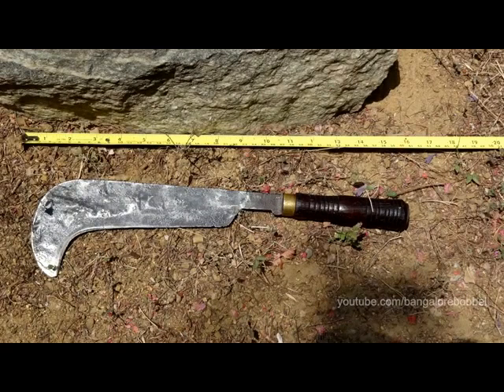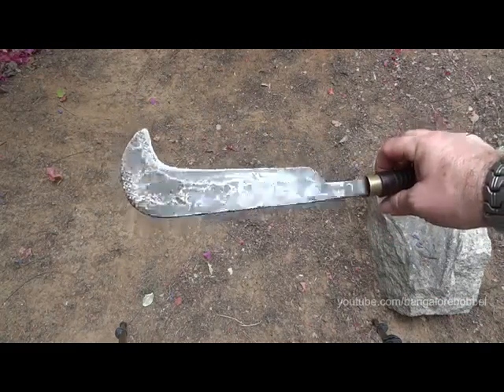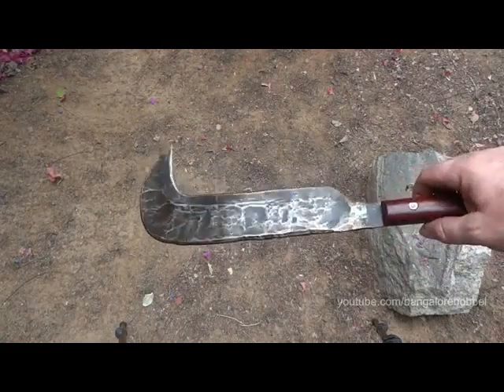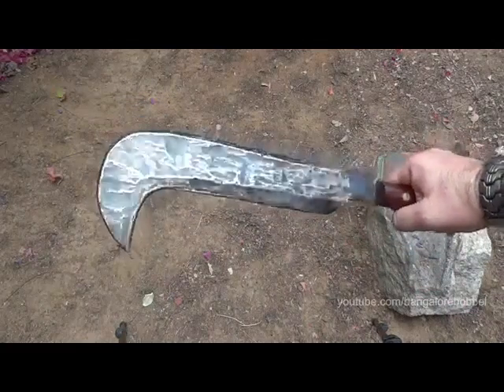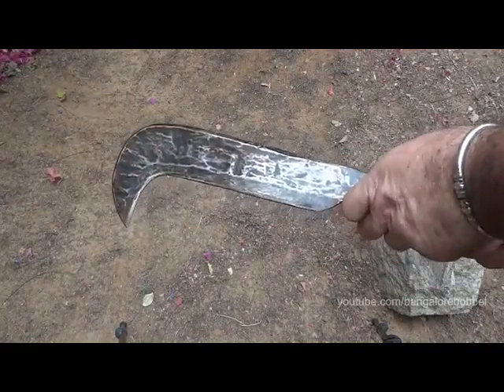It is also a lady's tool, more or less — all the ladies who go in the morning to get some firewood, they use maybe this size. Not the bigger one, not the totally small one. This is a very tough piece, a very heavy one, and you can see nicely from the blacksmith every punch of the hammer — it looks really nice. I like that rough and tough look, and of course it's very sharp and very useful, and very good for cutting wood and branches if you want to get some firewood in the outdoors. That is just the right one, and I like it as just the right size for me.